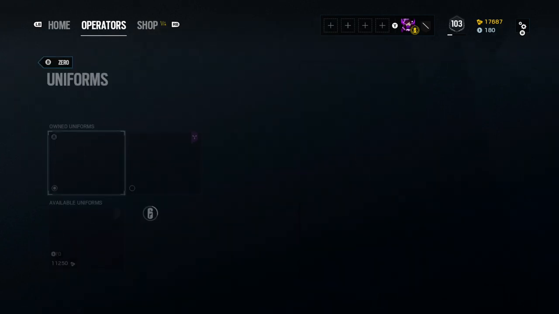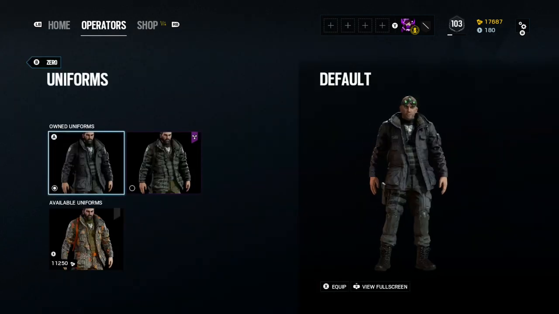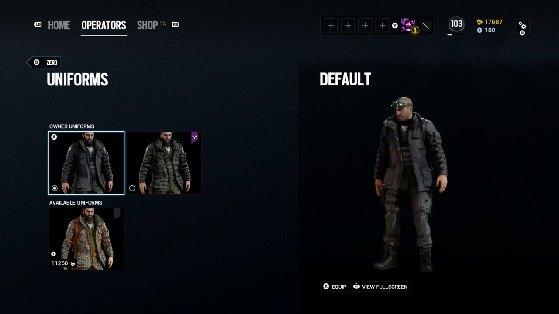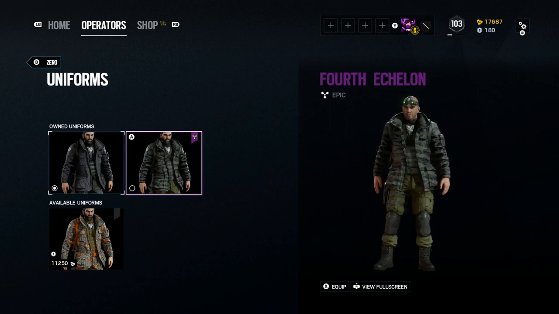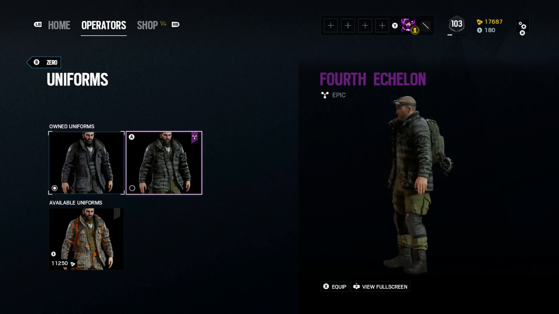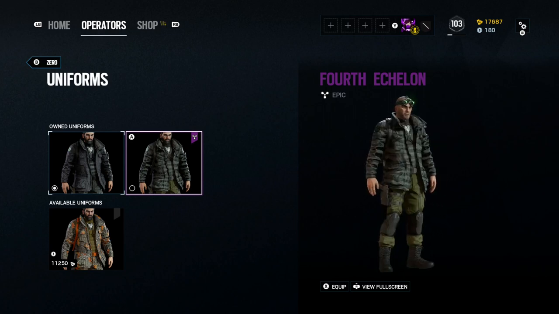In terms of uniform, we've got the default uniform. It kind of gives me a Splinter Cell Conviction vibe. Again, with the default face as well, it really does feel like a Conviction look that they're going for with him. And if we come over to the 4th Echelon look, I have no idea where they're getting this from. It's absolutely not 4th Echelon. Sam's 4th Echelon was a full-on stealth suit. This is just a guy in an overcoat.